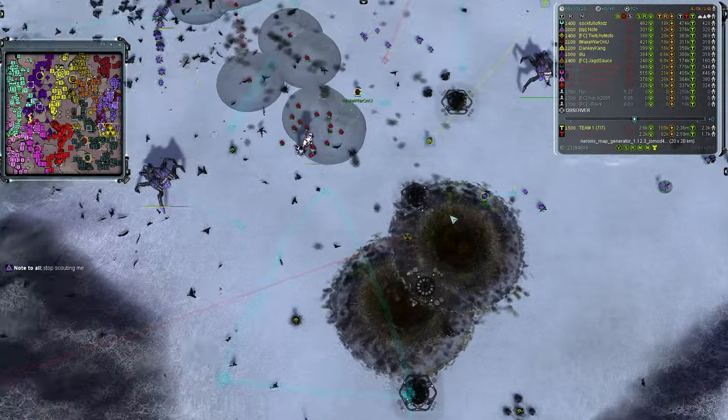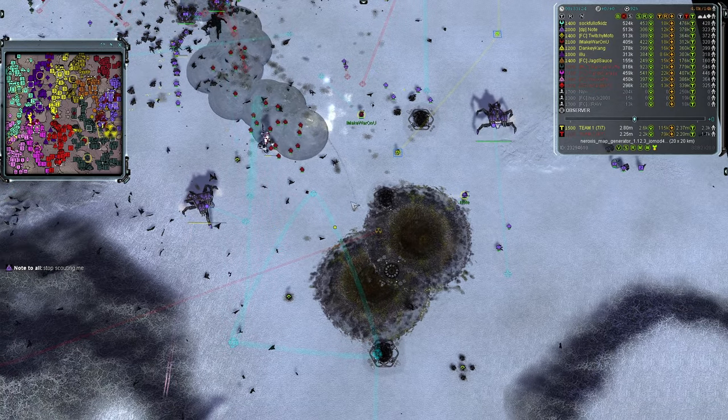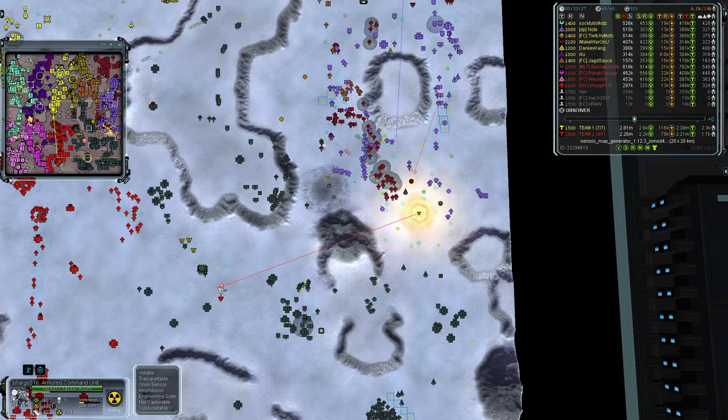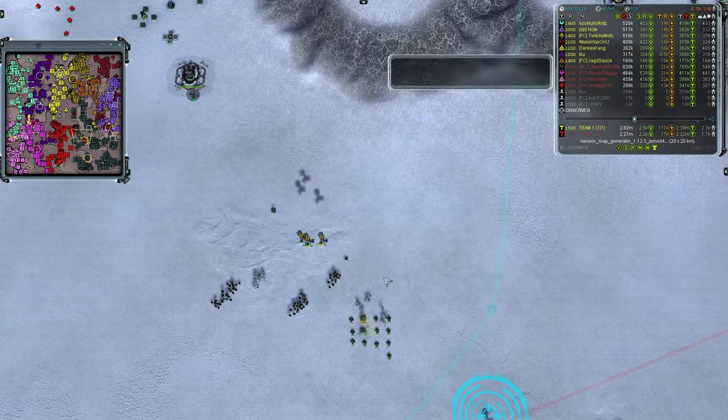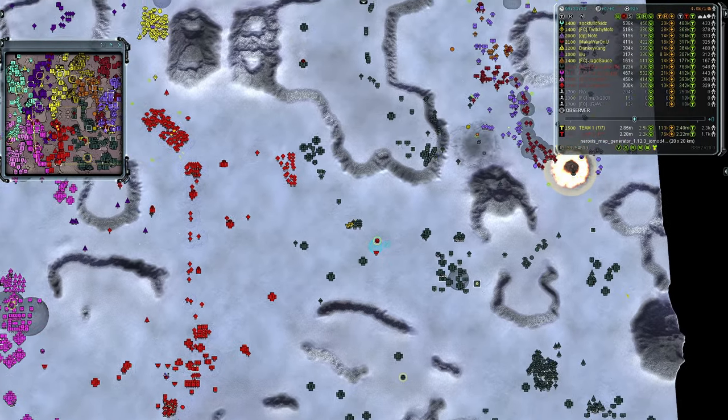Oh, those forces are going to group up. No, it's going to get out of range just barely. Everything's going to get out of range of that Billy Nuke. Unfortunate. "Stop scouting me," says Note. Stop it. And the Billy Nuke will land. No damage done. We have some gunships over here going after some engineers and a couple of mexes.